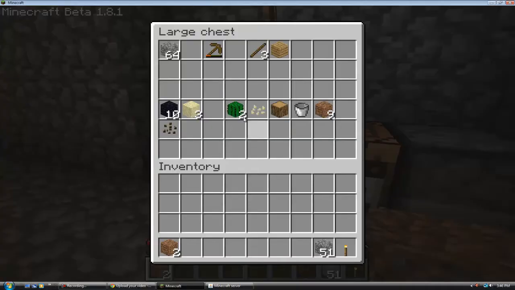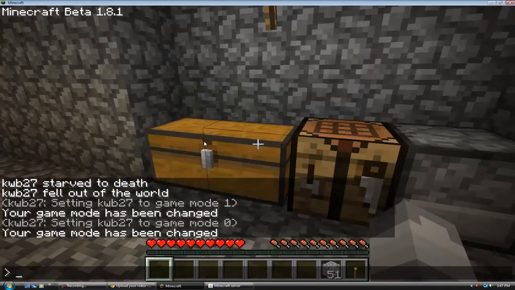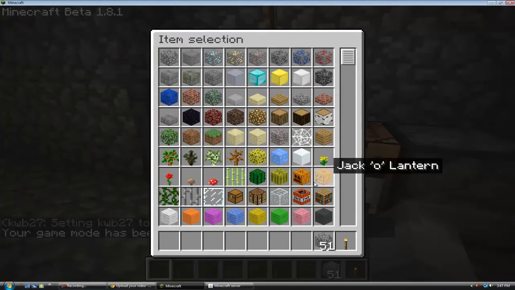I also need to get under it and make some stuff, so I might actually have to. Sorry, guys, I have to cheat. I have to get an ice block, or else this is not gonna be fun for you guys to watch. Sorry, I'm a cheater, I know. I'm sorry, I'm sorry, I'm sorry.